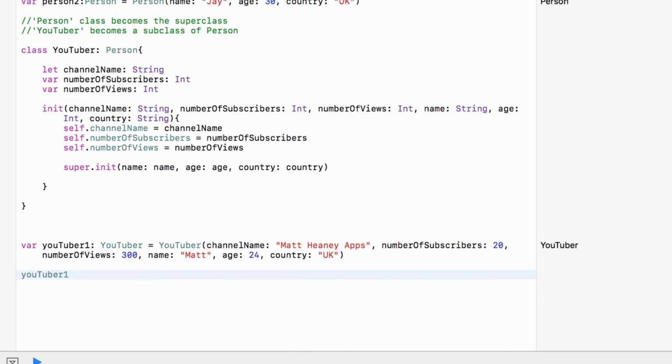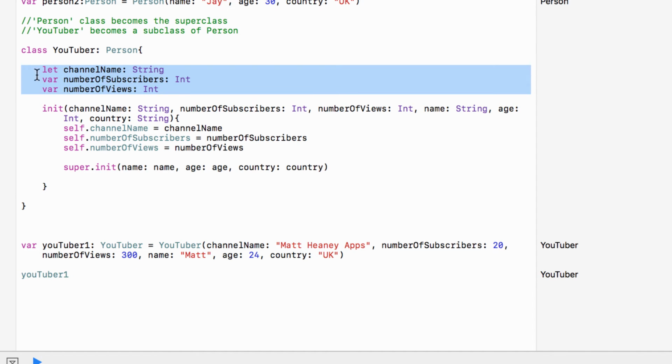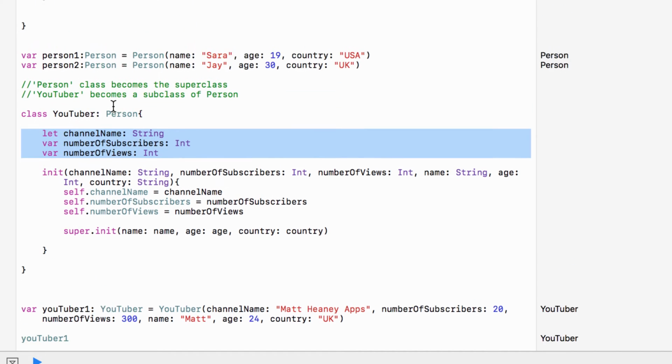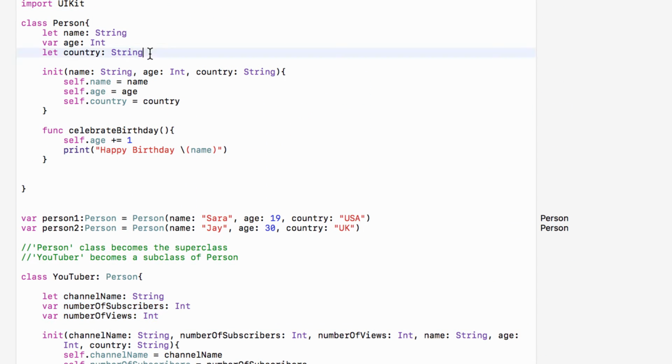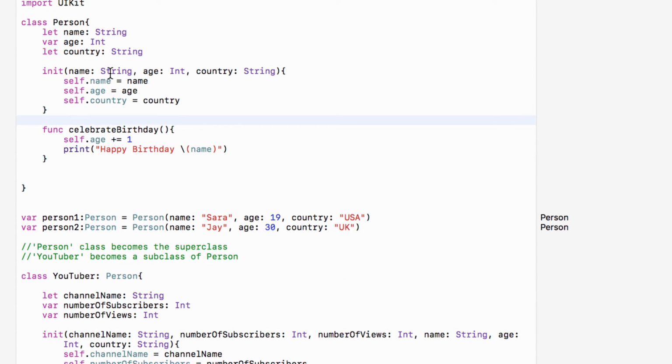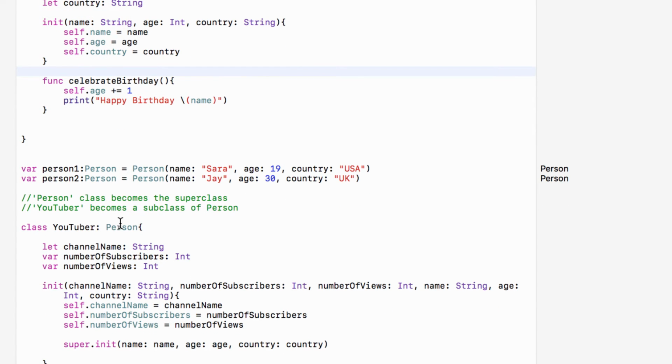So now we have a YouTuber. And this YouTuber, YouTuber1, has all the properties that make them into a YouTuber and all the properties that make them a person. And we did not have to include these properties in the YouTuber class because we inherit from person, so we get all of these properties and these methods that were in person in YouTuber.